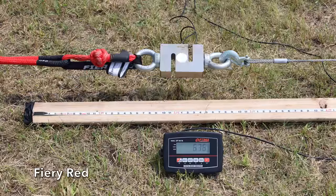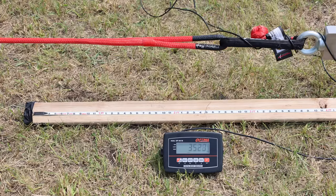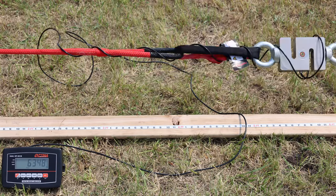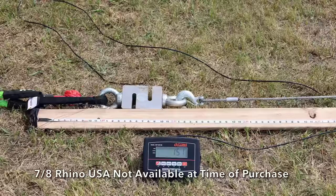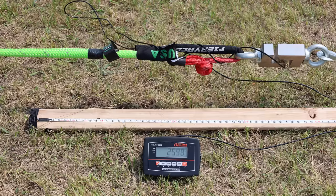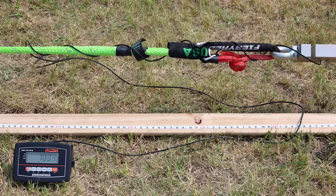The Fiery Red takes the most force yet to reach the 1-foot mark at 1,436 pounds, and 2,462 pounds at 2 feet — by far the least elastic rope yet. At 3 feet it's 4,172 pounds, and 6,355 pounds at 4 feet. The Fiery Red reaches 7,000 pounds at 51 inches, 9 inches less than the Sargent Knott's. The Rhino USA is a 1-inch rope and should take more force to stretch — and indeed it hits 7,000 pounds at just 4 feet.